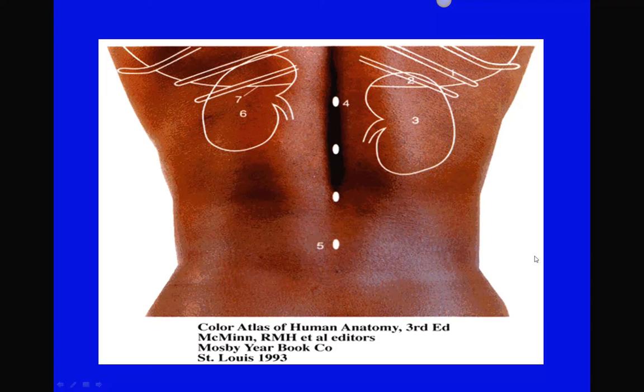If you'll face forward, so this person's facing as you look at your screen, you're looking at their back. If you'll place your hands on your waist, and rest your thumbs on your hips. So I'm going to face my thumbs forward. I'm going to have my fingers on my back, and my hands are resting on my hips, and where my fingers are covering is called the flank area. So this lower part of your back, and if you feel with your fingers, you'll feel those bottom portions of your rib cage, is where the kidneys are. So this area is called the flank.